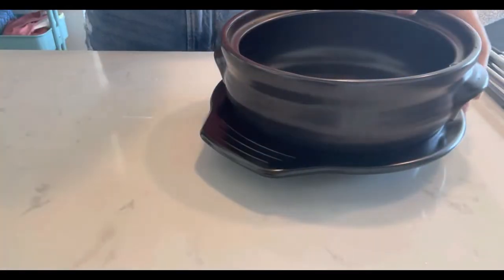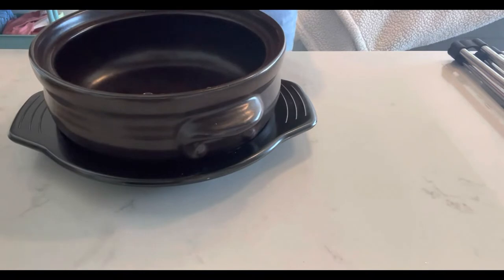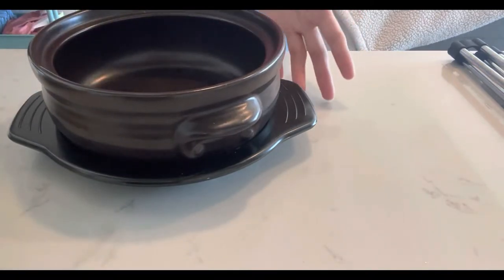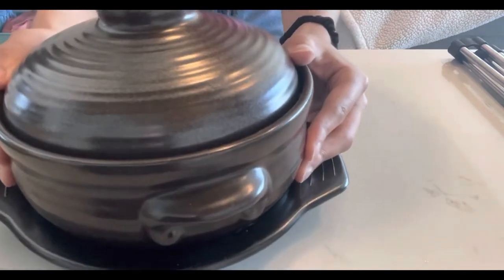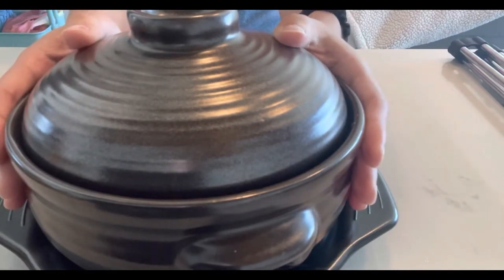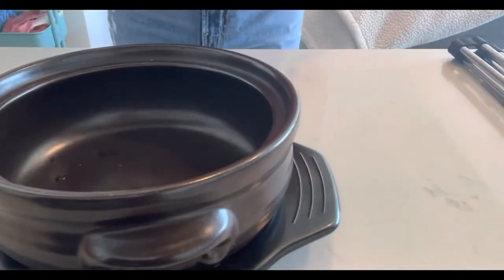Okay, also I need to mention that you need Korean earthenware pot or clay pot. If you don't have it, I think you could use regular pot. You just might need to stir it a little more. Mine is pretty huge. This is about like 4 serving or 3 serving. You can find one that's smaller, which is like maybe half of the size, like this. Anyways, all right, time to cook.